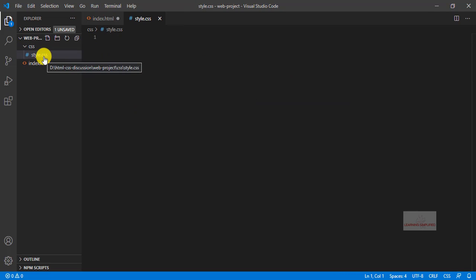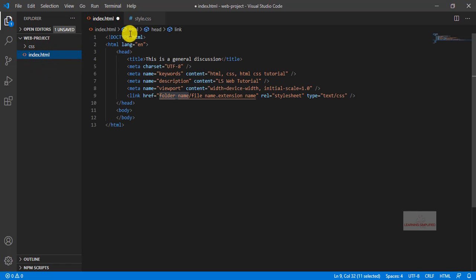So we have created a style.css in this definite CSS folder, and on the other hand we have created this index.html here. So the folder name should be replaced with this individual folder name which is known as css. Is it capital? No, it is not capital. So here it goes. This is the css folder.